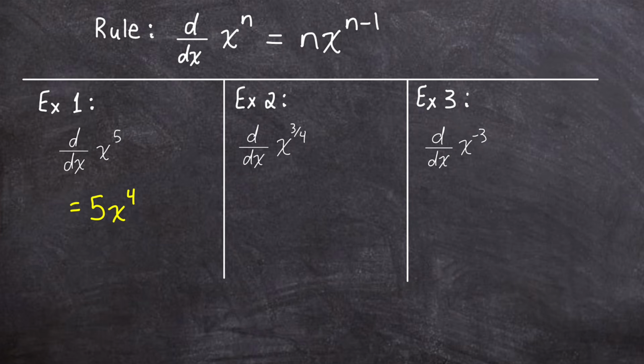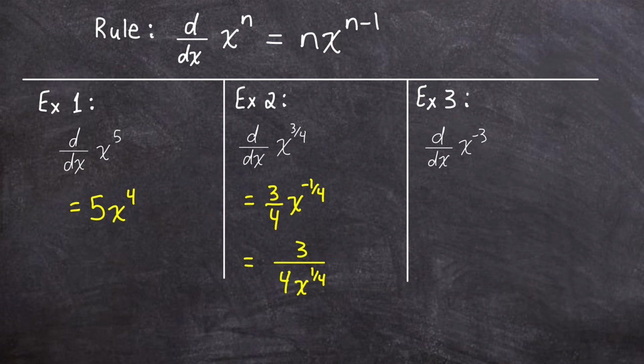Applying that same rule to example number 2, where we're differentiating this power function, x to the power of 3 over 4, I can take the exponent of 3 over 4 and write it as the coefficient of my power, keep the base of the power as x, and then reduce the exponent by 1. 3/4 minus 1, that's 3/4 minus 4/4, which is negative 1/4. And then a proper final answer shouldn't have a negative exponent, so I can take this power which has a negative exponent, and I can move it down into the denominator with that 4 to change the sign of the exponent.